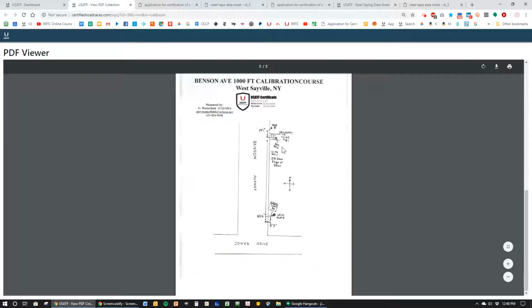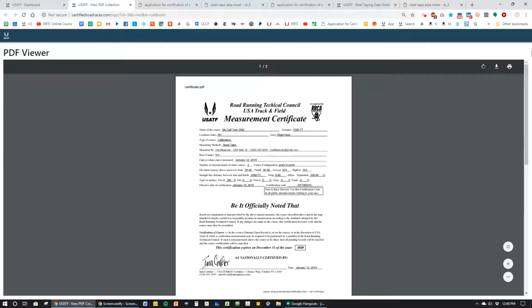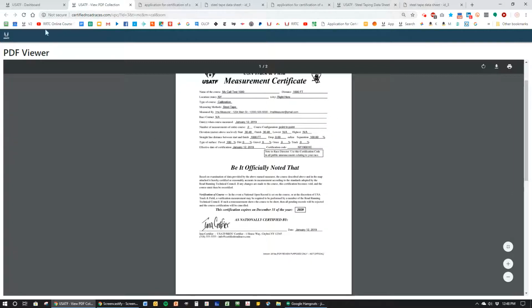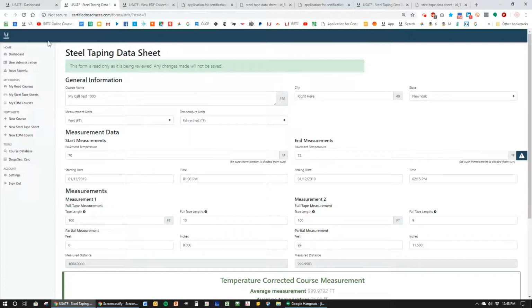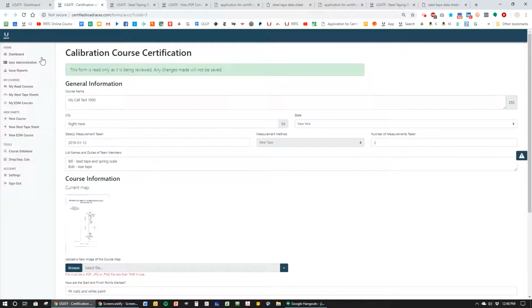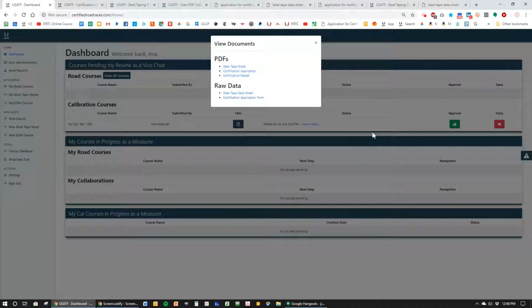So we can see that everything is there, and that looks pretty much in order. Again, we can download or print this if we choose at this point, but this looks pretty good. Again, I have the option of looking at the raw data in the form fields, but I don't need to. I already looked at the PDFs and they look fine.